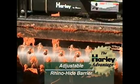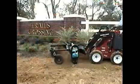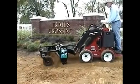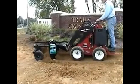Right, I've raised the adjustable barrier completely up so that a lot of the material can pass through, because it's so wet and sticky, it's slowing down my production. It's an important part to have this adjustable barrier. Raise it up when it's wet, drop it back down when you want to do finish work, and end up with that right particle size.